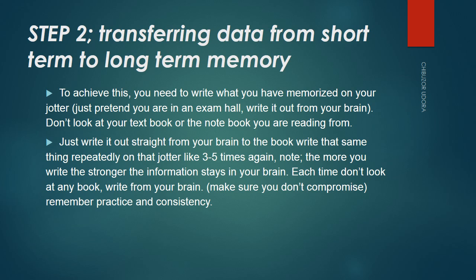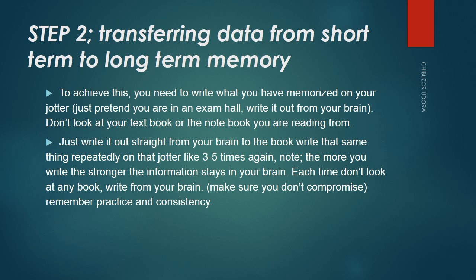Now, to achieve this, you need to write what you have memorized on your jotter. Just pretend you are in an exam hall. Write it out from your brain. Don't look at your textbook or the notebook you are reading from. Just write it from your brain. Just write it out straight from your brain to the book.